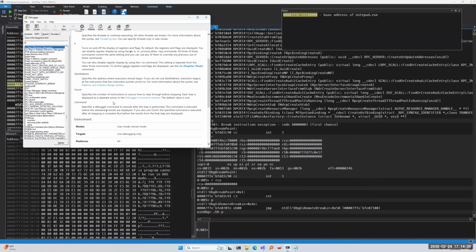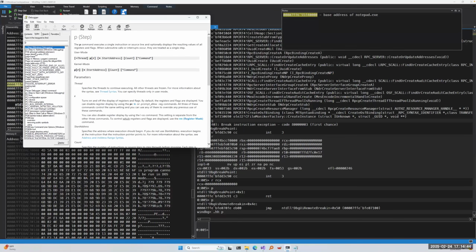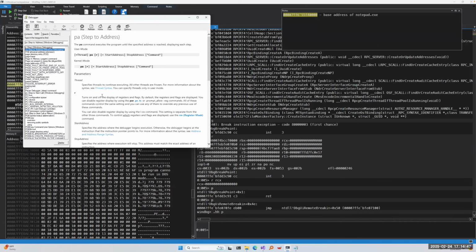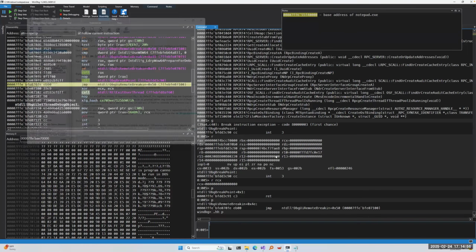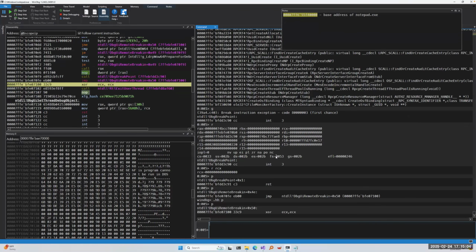You can take a look at some of the different options, some of the different things that you can pass in there. And there's also a way to step your way all the way to a specific address, if that would ever be of interest. We'll go ahead and hit F10. I just like keyboard shortcuts instead of having to jump in there. F10 pretty much works with whatever window you're in. You don't have to be inside the command pane for that command to work.